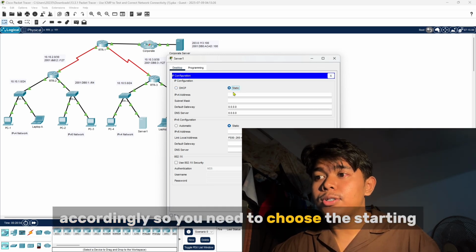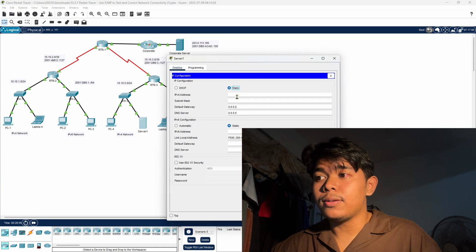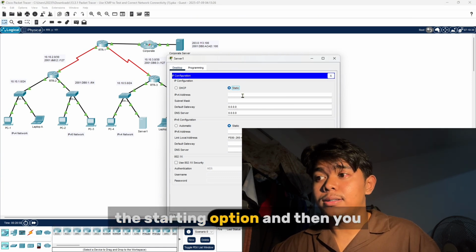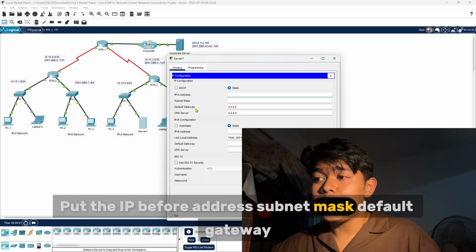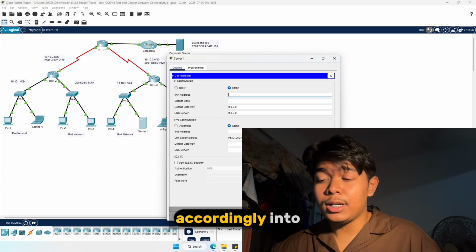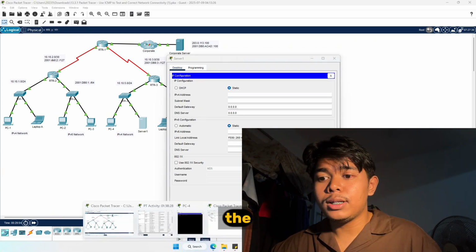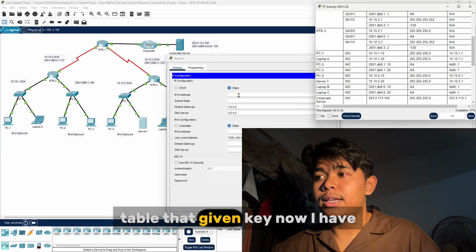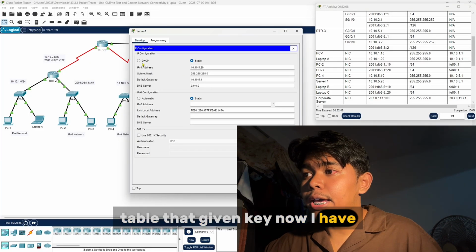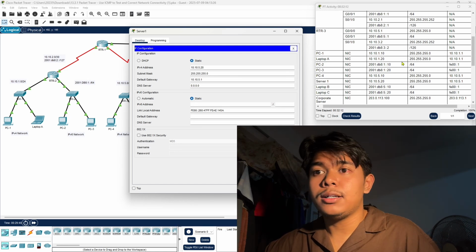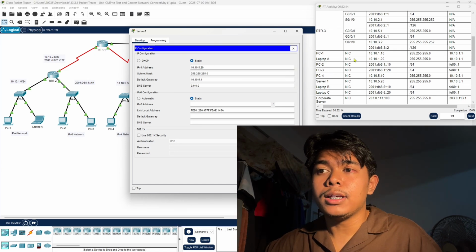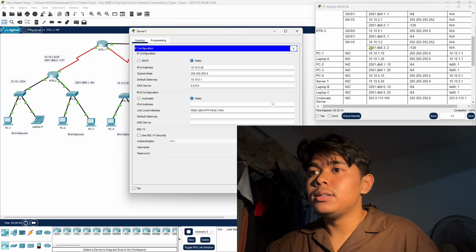So you need to choose the static option, and then put in the IPv4 address, subnet mask, and default gateway accordingly into the table that is given. Okay, now I have filled in the information given in the table.